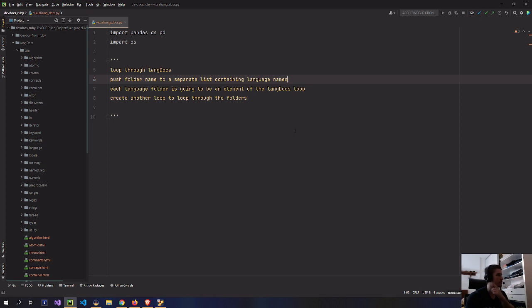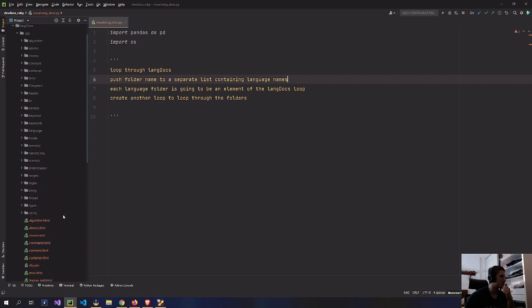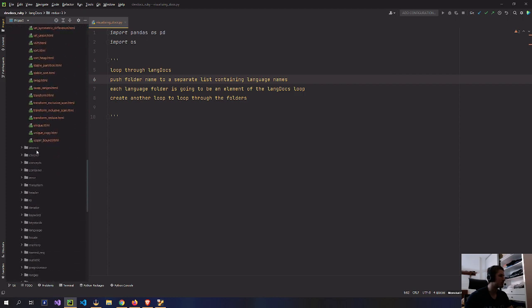So I have to think about, because ideally I want to have the structure as it is on the folder here. So whenever something is inside of a folder, it goes inside of that thing.